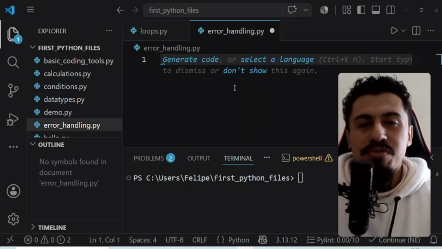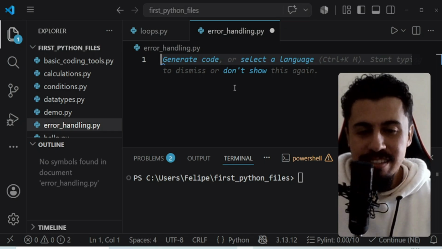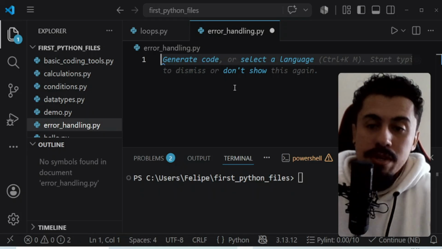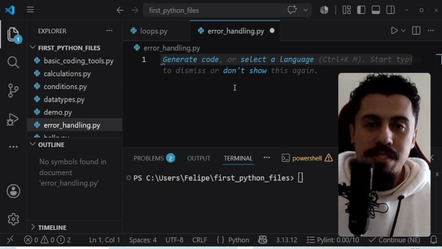Now it's time to finish our lesson about handling errors in Python. And we are going to talk about raising your own exceptions.